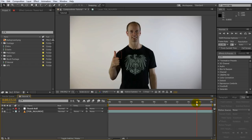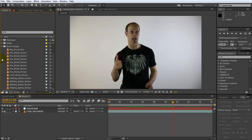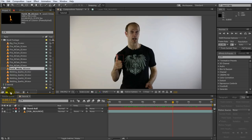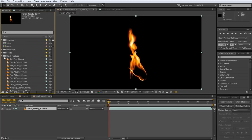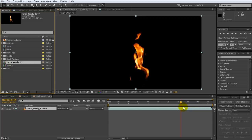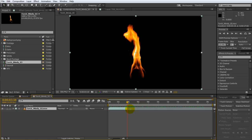We are ready to create some fire. I'm going to use a fire element from the Action Essentials 2 stock footage pack called Torch Windy 2. Take your fire element and drag it onto the new composition icon to create a new composition. The new composition contains our Torch Windy 2 fire element and it looks pretty cool by itself. However, during the second half of the clip the fire is a little too erratic, so let's trim it down to only the first half when the fire is still nice and straight. We also need to shorten the composition to the new duration of the fire layer.